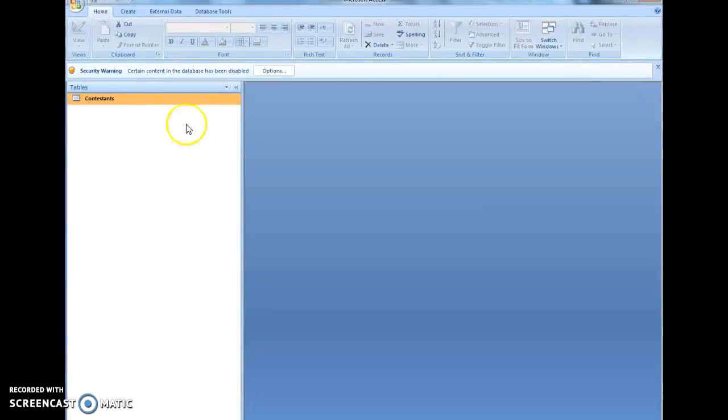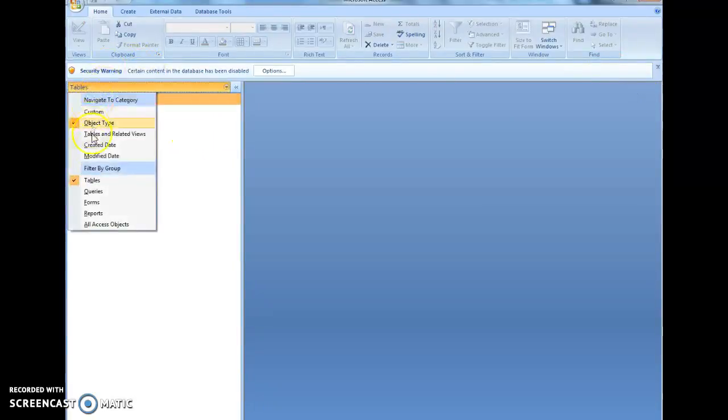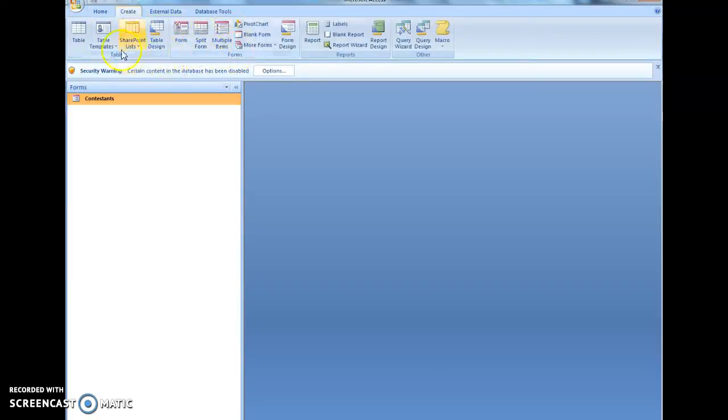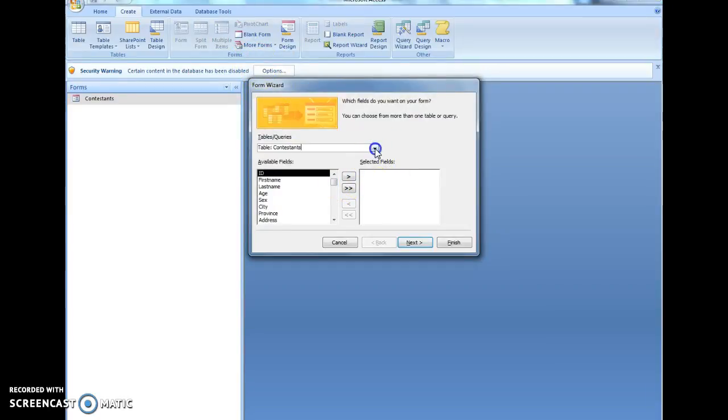But I'm going to close the table, and I'm going to go to Forms. Now, oddly enough, I have a form here, but I'm going to show you how to make a form. So I'm going to do this. Create. Under the Create tab, you have four workgroups: tables, forms, reports, and queries. Under Form, I'm going to say More Forms, Form Wizard. Form Wizard's nice and simple. We're going to say Table of Contestants. That's the only table we can make a form for.